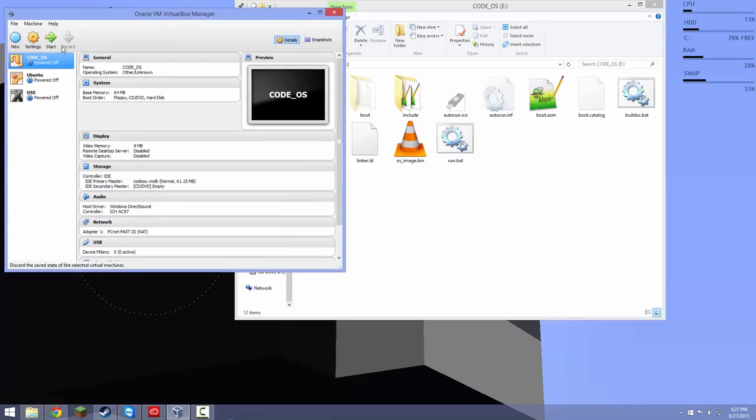So here's the demo. I will provide a link to the binary file in the description, and if you're familiar with GRUB, you can use that to set it up and boot it on your own computer, which I do not recommend. You should probably try it in VirtualBox, which is what I'm doing here. But it does work on an actual computer. I have tested it on my own computer. So we'll boot it up and wait for it to boot.